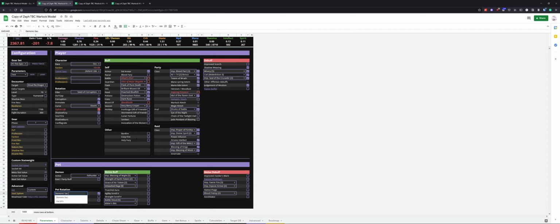Then here you can choose what you do with your pet. You can demonic sacrifice him. Of course, this only works if you actually have the talents. Or if you use your pet to actually do DPS, here you also have a toggle for if you're gonna pre-pop Black Book or not and swap to another trinket. And if your pet, for example, is a Felguard, although that's not really possible with these talents.